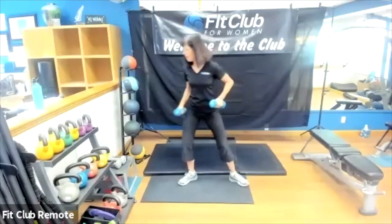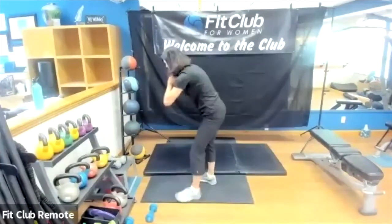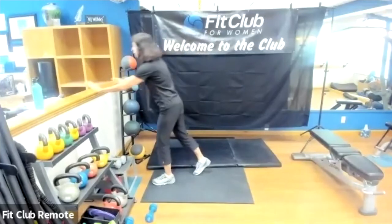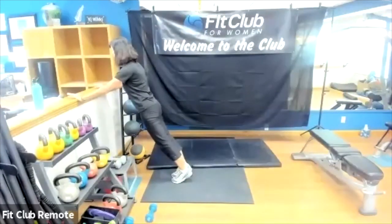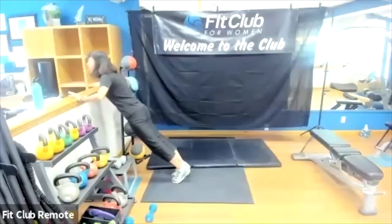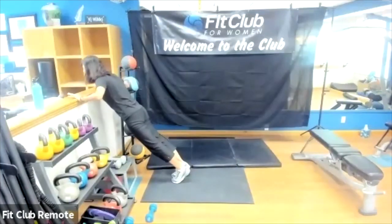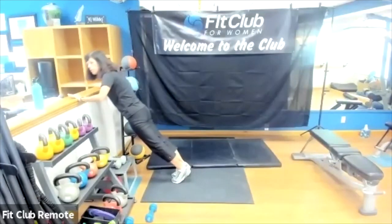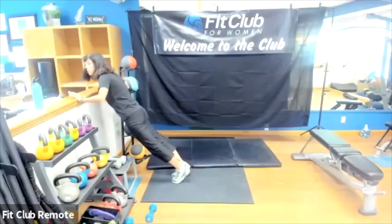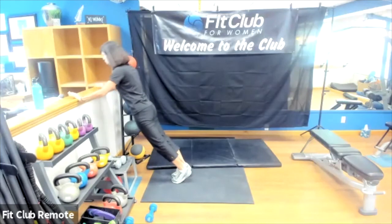We're going to do some wall push-ups next. I'm going to do some endurance push-ups today — as many reps as you can. First two sets, take that break if you need it. In a plank position, abs nicely engaged, hands just outside the shoulders. As many reps as possible with good form. Should any of you have trouble with the wall push-ups, you can do a chest press lying down, or some triceps kickbacks or skull crushers. Continuing through — chest and triceps working hard, head and neck in that nice neutral position.